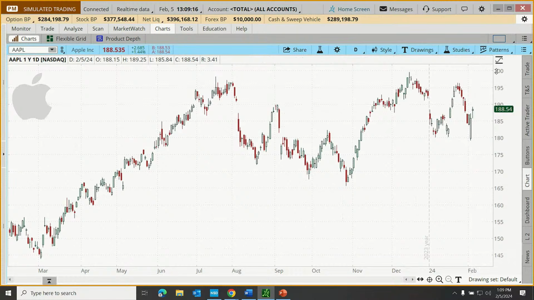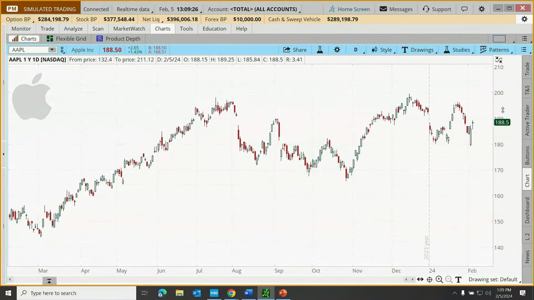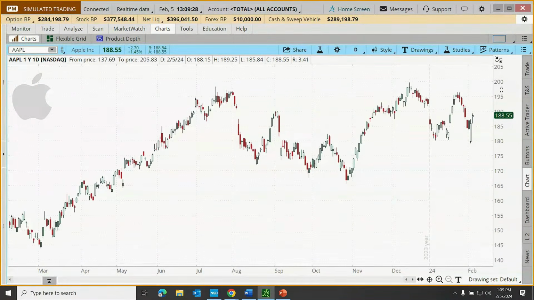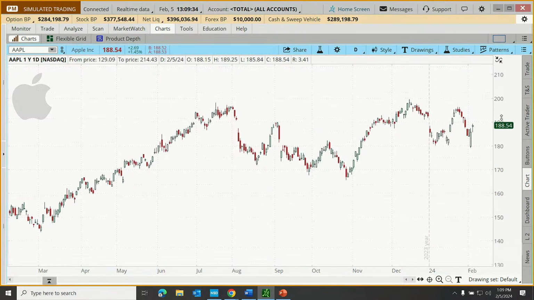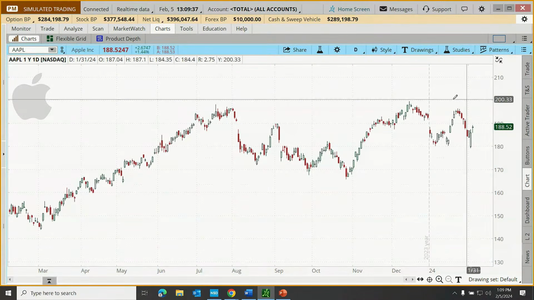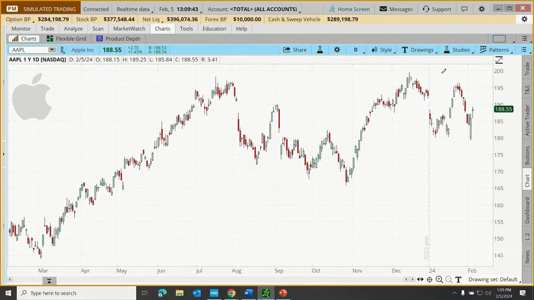Now, we can also buy ourselves more space on the chart at the top or the bottom by clicking and dragging this right column. Notice as I click and drag that on the right, it's expanding and contracting the vertical size of the chart. And then just to set it back to where it was, we can double click, or we can use this little icon up here in the upper right. Click on this, go to auto, and we're back to just the default.